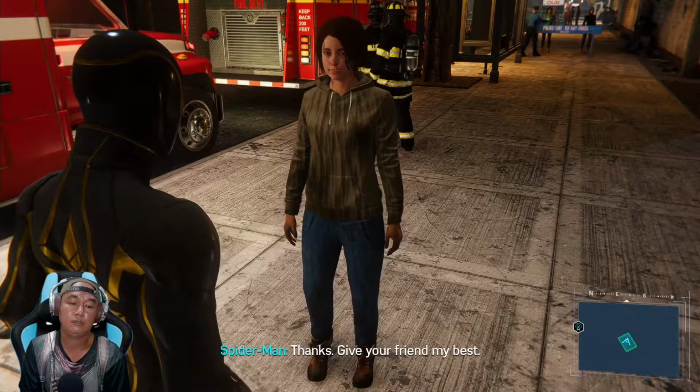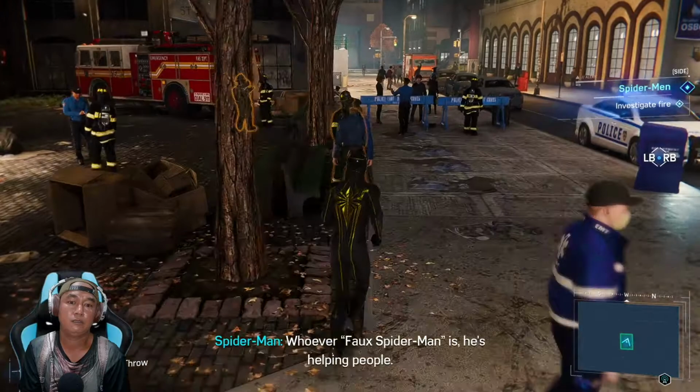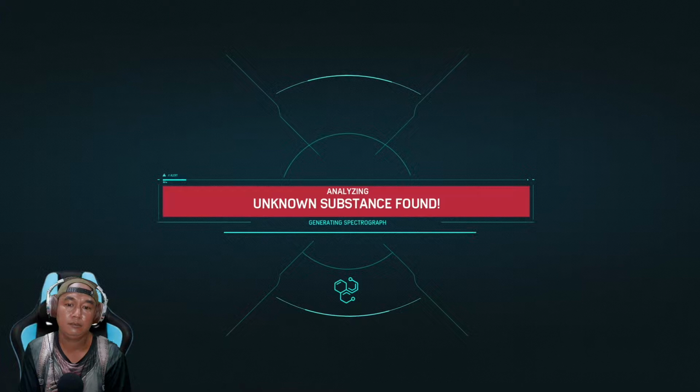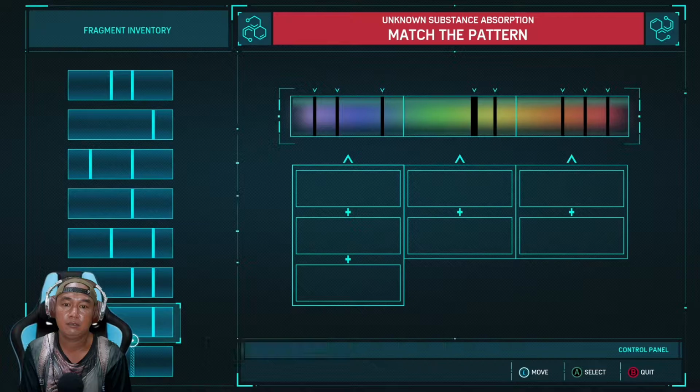Whoever this fake Spider-Man is, he's helping people. But what he's doing is dangerous. Now I've got to find him. Wonder if the other me left anything behind. Analysis. He used a fire extinguisher. What type of suppressant is in this?